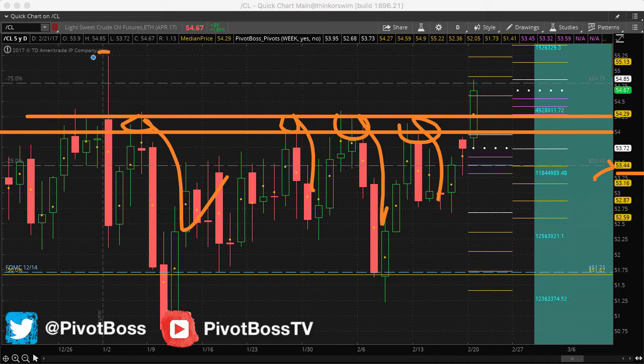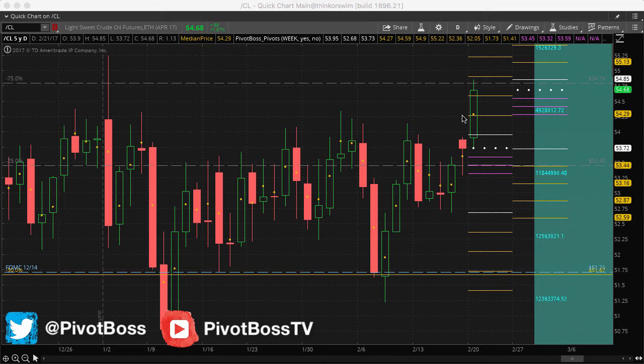At the beginning of the year, we did have one big spike up, but that was all pre-market overnight, and then by the end of the day, we were way back down. So this is a huge move. Now, to see how these previous highs right here, that's where the midpoint of today's session is, and that's 54.29. That's going to be a very important level, because right now we have a big time stops run day here where the stops came out to the upside, a big push up, the midpoint's at the resistance there that tells you a big push up.